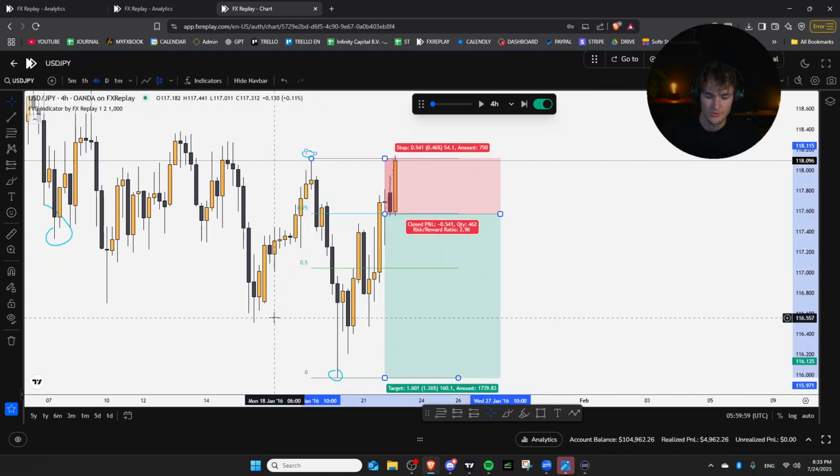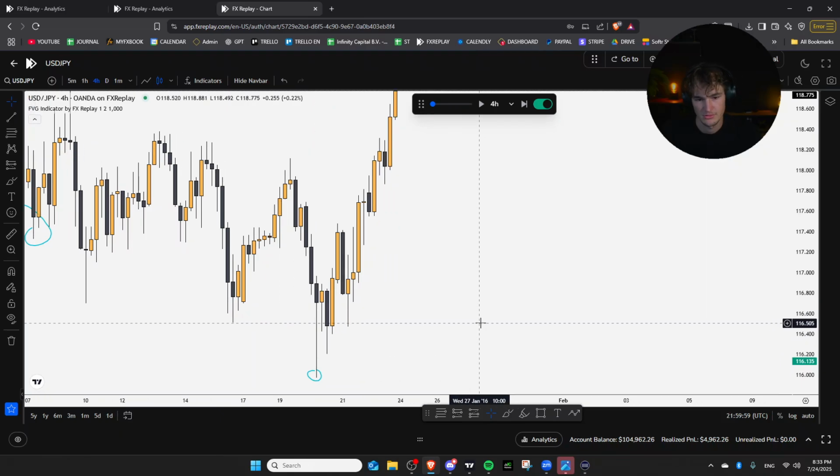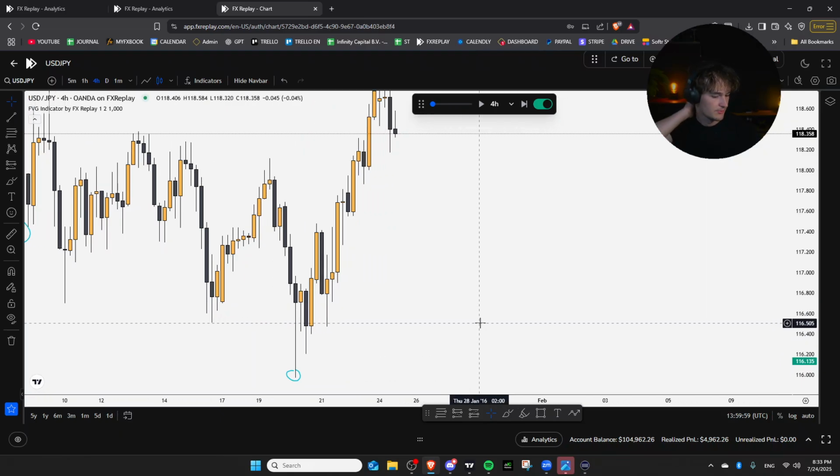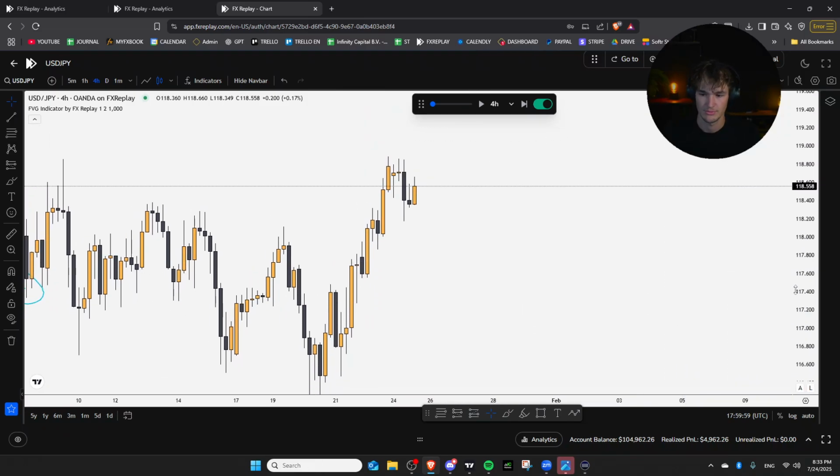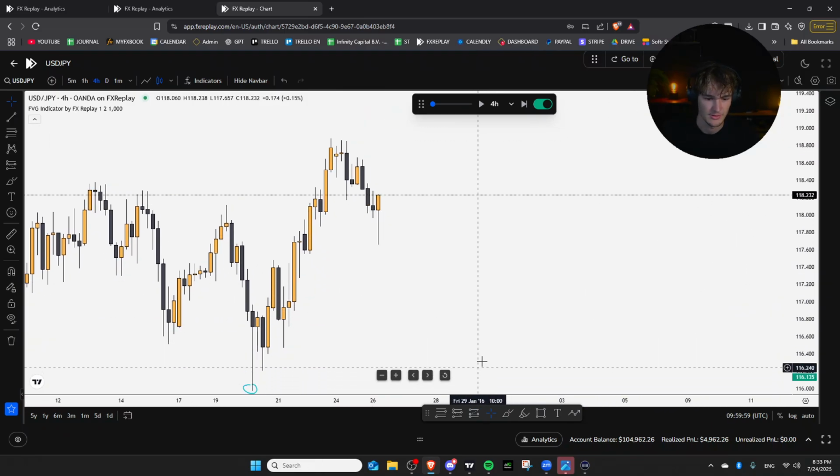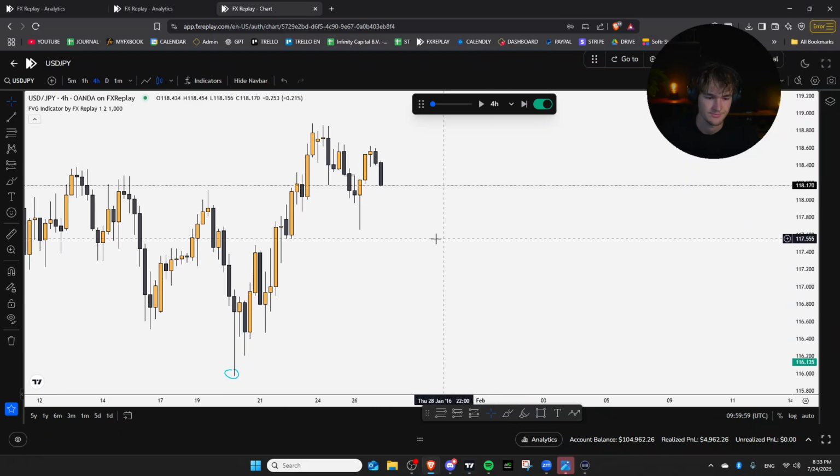All right, so this is our first losing trade, which, you know, is part of trading. And if you don't believe me, then you're never going to be profitable, because losing is part of trading. A lot of people think that it isn't. A lot of people think it's something you can avoid. Fortunately, that is not the case.